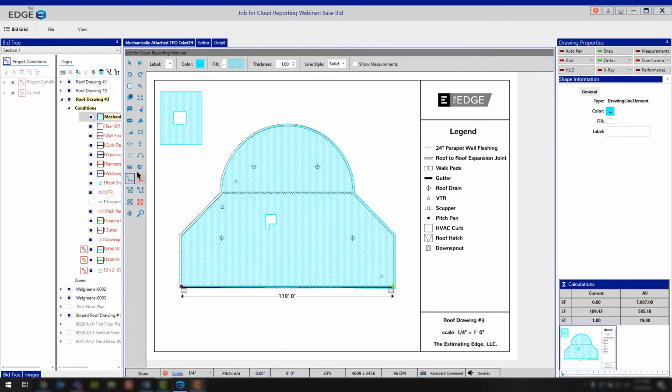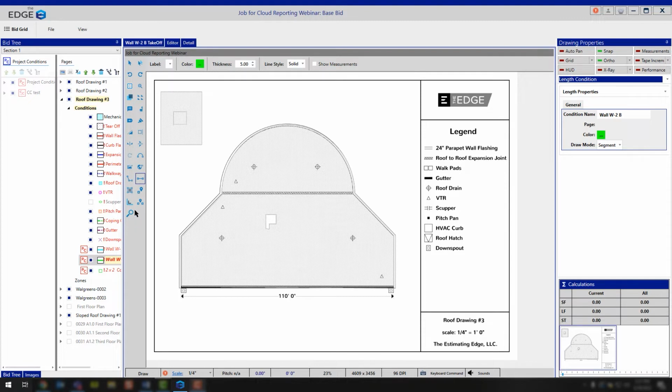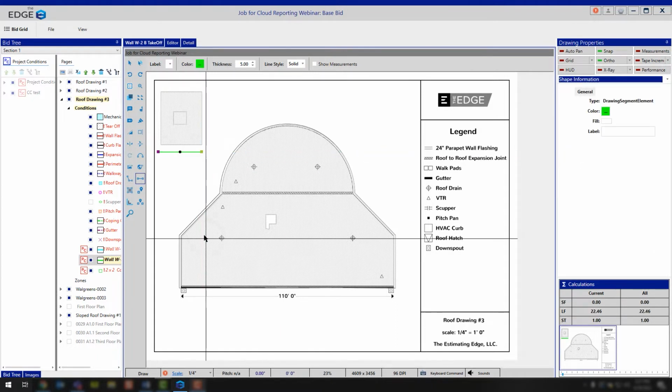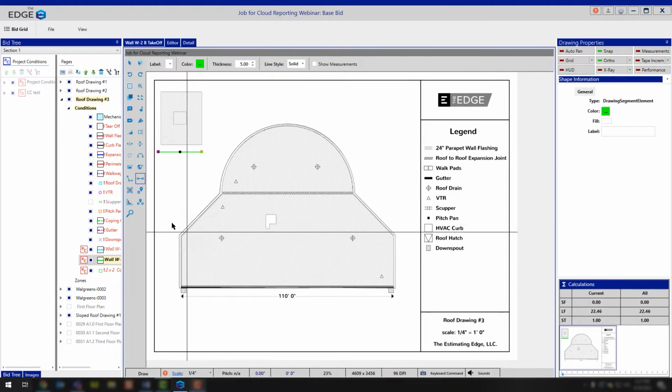The other tool that you have, in this case, if we were looking at something like a drywall condition, you have those count icons. So if you were to go in and draw your line, in this case we have a segmented line versus a continuous line. Segmented line means left click, and that's all you can do to draw your shape. No clicking enter required, or right clicking on the mouse and choosing end shape.